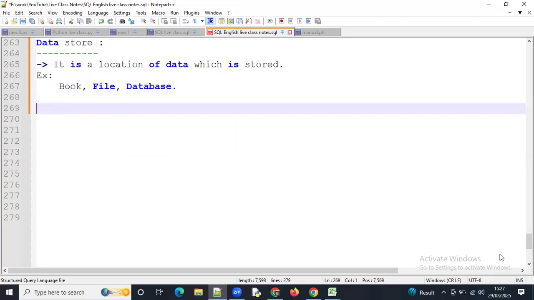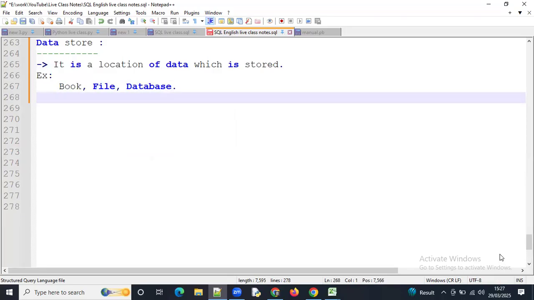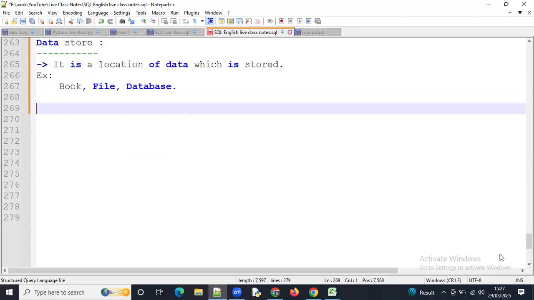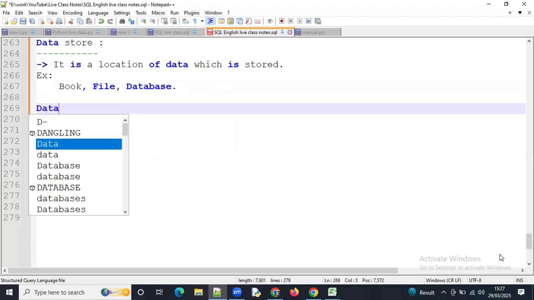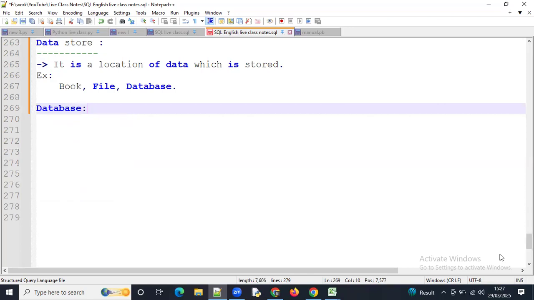Okay, next, our next topic is database. What is database?